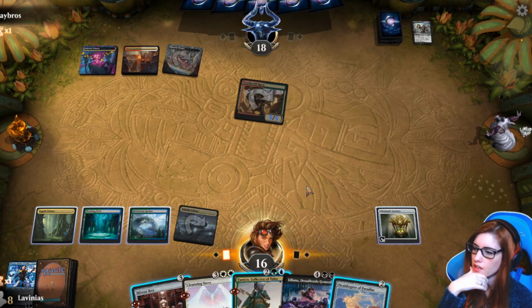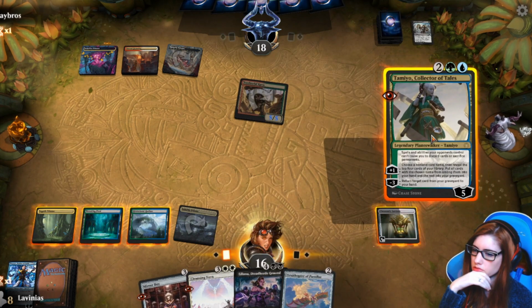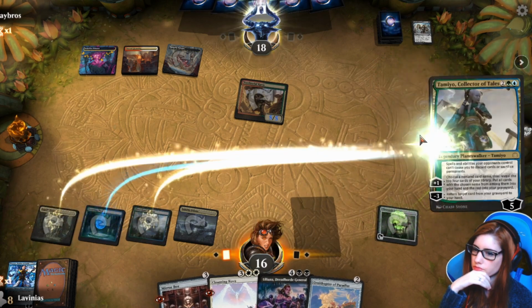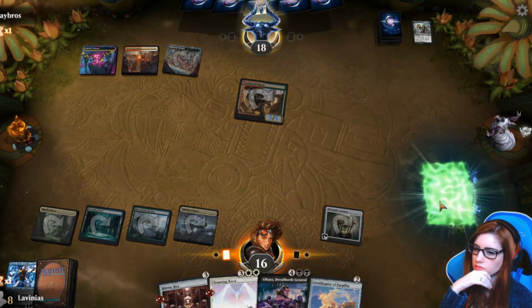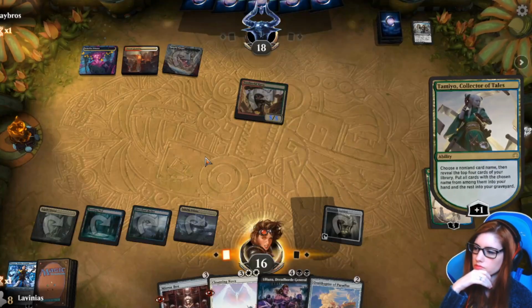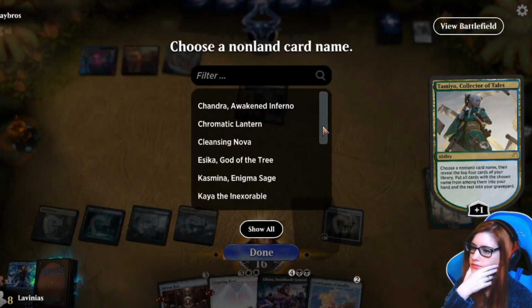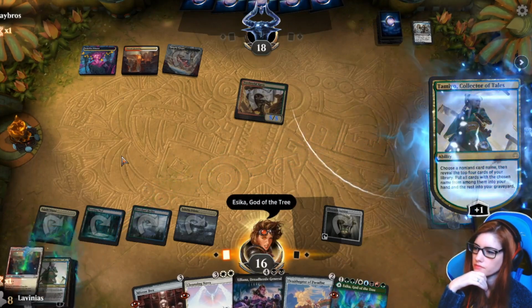Sad that I got a tapped land there. I think I'm going Tamiyo here. Every story is an opportunity for new data. To the library. And then we're gonna get Iska. Nice.